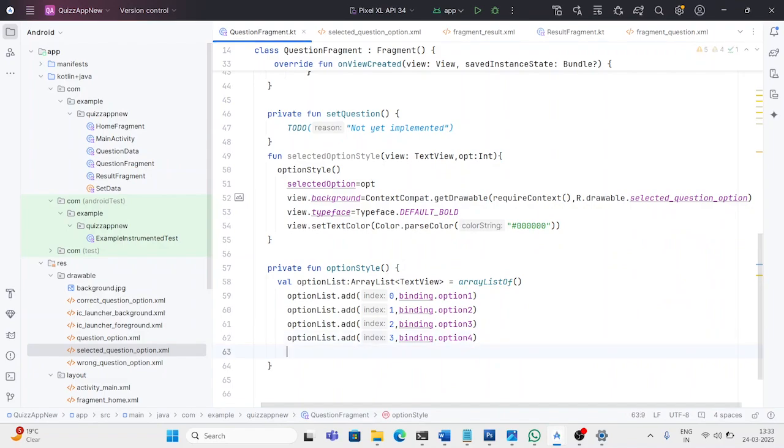Let's specify one loop over here, for op in optionList.